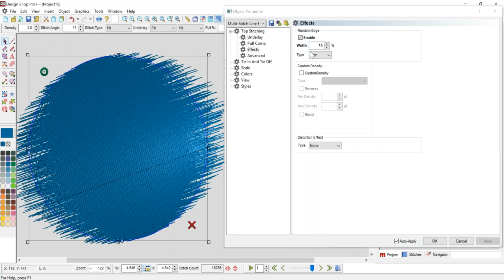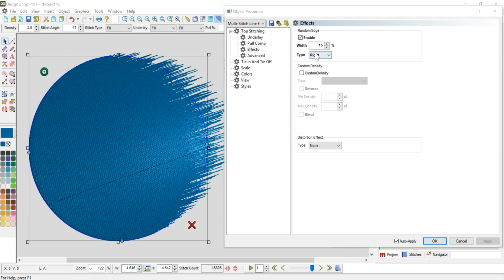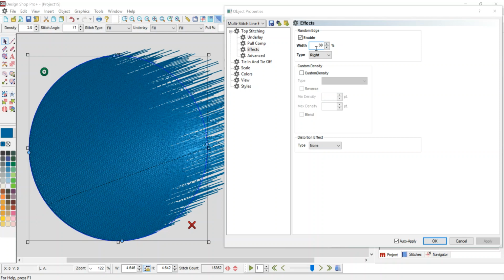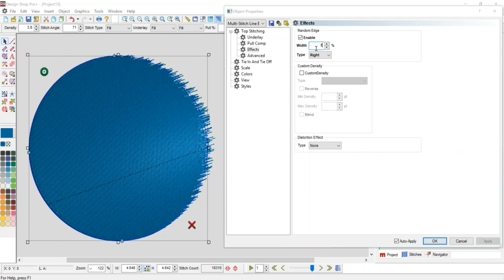You really wouldn't want a hard line. If you don't want it going off both sides, you're trying to get a comet, well, you can do a comet look and even make that even more random. Or if you want just a little bit, so let's say you're doing an ocean and the waves coming up, you can randomize just a little bit. So that's your random edge tool.